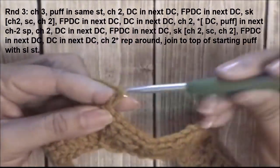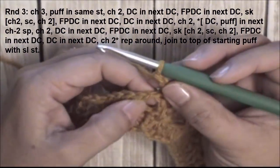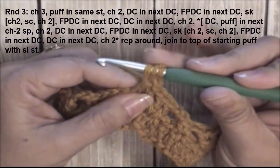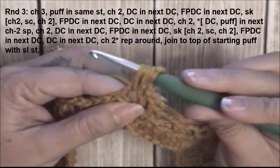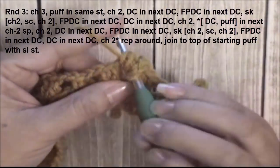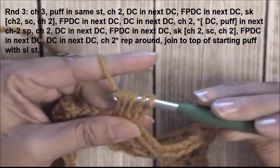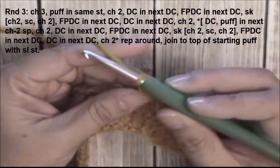All right, so 1, 2, 3, and then we're going to start with the puff stitch in the same stitch right here. So let's do that. Yarn over, insert your hook, yarn over, draw up the loop to the same height as what's on your hook right here, yarn over, insert your hook again, pull it up. So that's 5 loops on your hook, yarn over, insert your hook again. You're going to have 7 loops on your hook. That's 1, 2, 3, 4, 5, 6, and 7. Yarn over, go through all 7, and chain 1 to close. This will not count as a stitch.